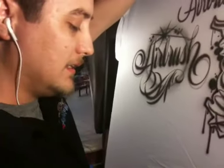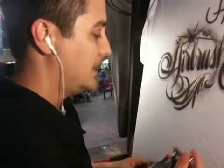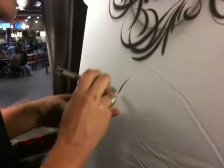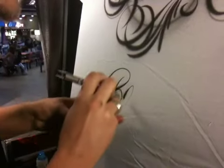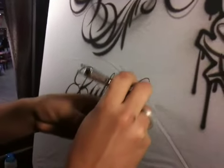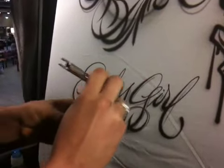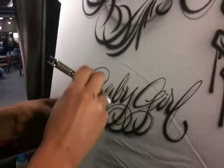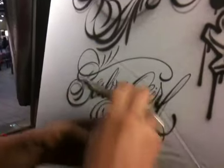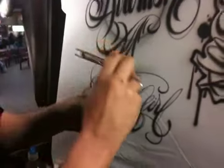A lot of guys don't like the script on their shirts — they're hip hoppers, they want something different. You could price this out just the same as script, without the outline of course. It's another alternative. Going a little thinner on the lettering, with a nice hairline drop shadow just to the right of it. Finish this off with some real clean pinstripes, barely utilizing maybe the first millimeter of pullback. Takes a lot of precision to get to this point.